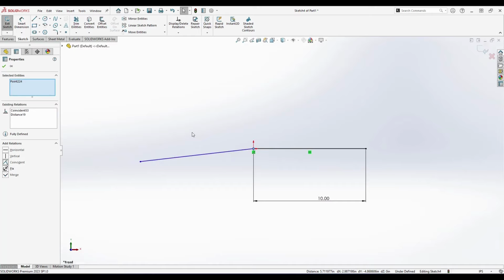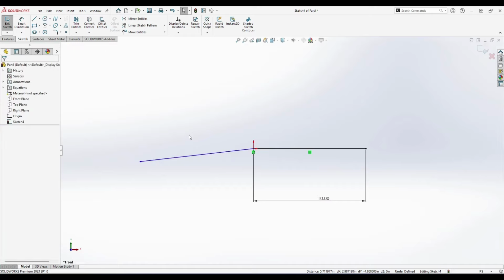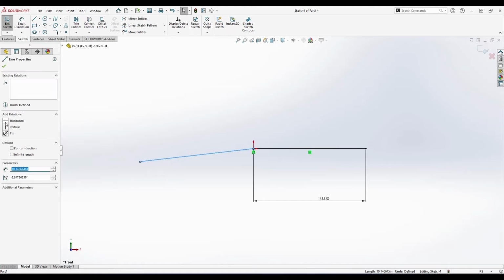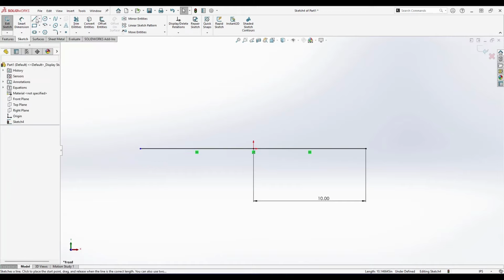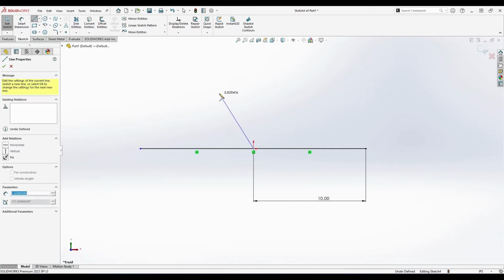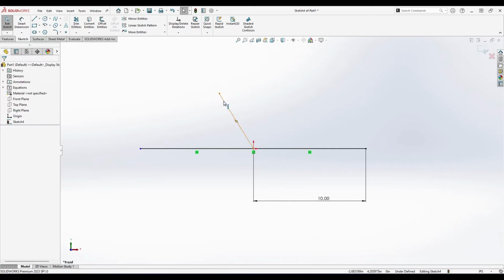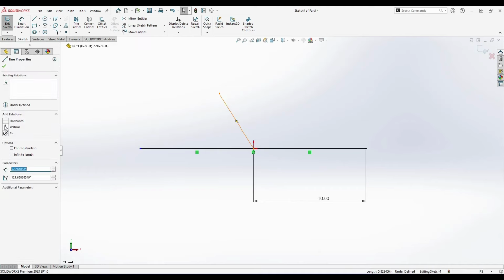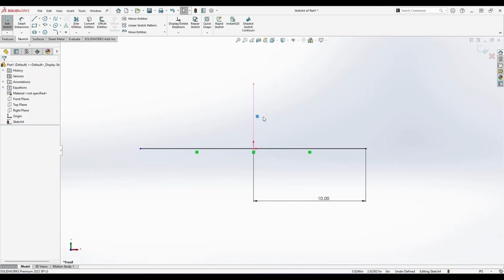Once this is coincident, we also have basic relations, that is vertical and horizontal. You can select a line here, and if you want to make it vertical or horizontal, you can do it here. I'm going to make it horizontal. Suppose I draw one more line from this point. If you want to make it vertical, you can select this and go to Vertical. So this is going to be a vertical symbol, this a horizontal symbol, and this a coincident. So this point and this rectangle point coincide with each other. That is how it works.